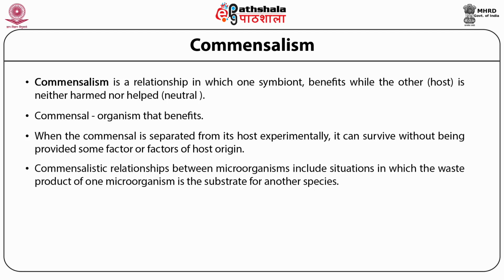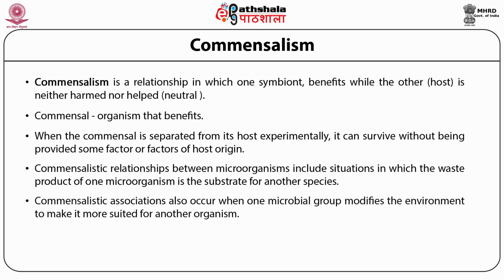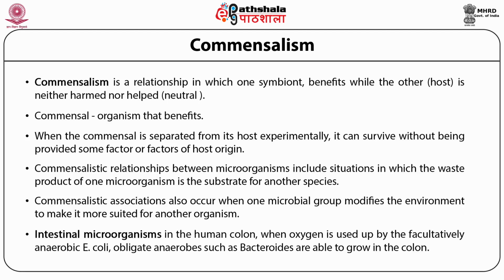Commensalistic relationships between microorganisms include situations in which the waste product of one microorganism is the substrate for another species. Commensalistic associations occur when one microbial group modifies the environment to make it more suited for other organisms. A major example in this case is the intestinal microorganisms in the human colon. When oxygen is used up by the facultative anaerobic E. coli, obligate anaerobes such as Bacteroides are able to grow in the colon.